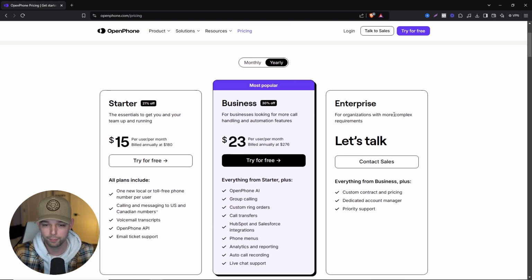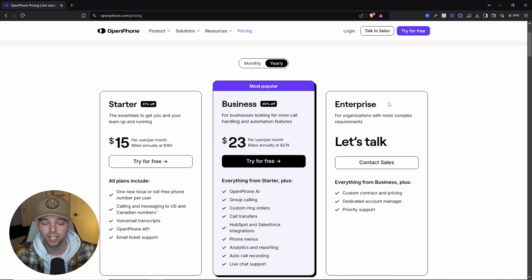But these are the different payment plans. I mean, this is really not bad. I would say think about it in the way of how many leads are you going to be able to close, and also how many leads are you going to be able to close with automation or through text that you're not going to have to spend time doing phone tag with them. And you can eliminate a lot of the back and forth.